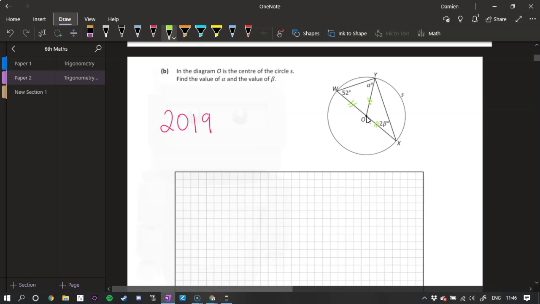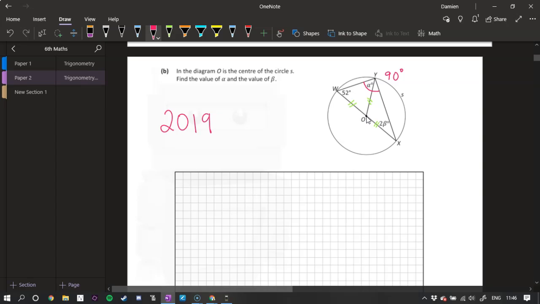The other thing you should notice is this particular part, running from here to here, and then back across. This triangle is in a semicircle. And because it's in a semicircle, that means the angle at the top, up here at alpha, is going to be equal to 90 degrees. So again, this whole angle here is going to be 90 degrees. So now we can start filling in a few bits.